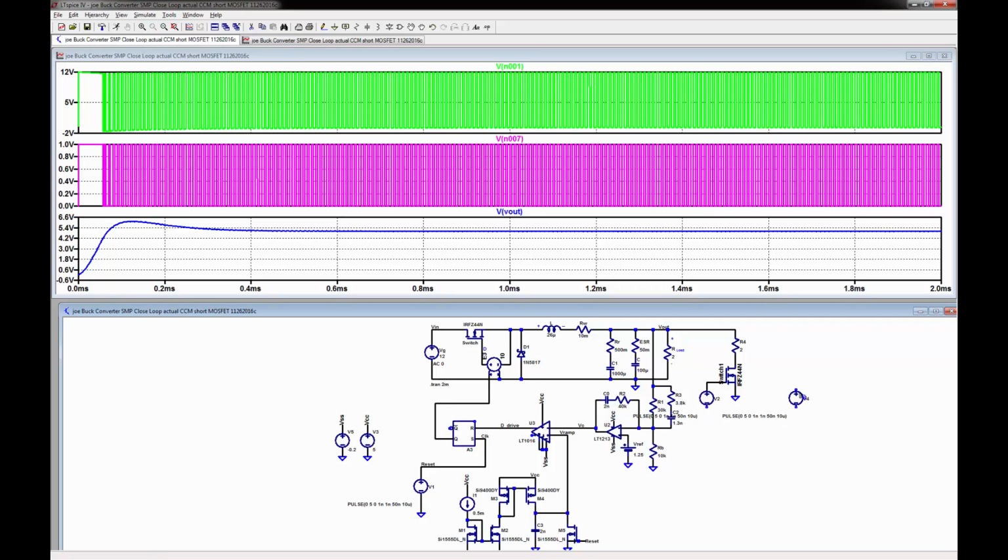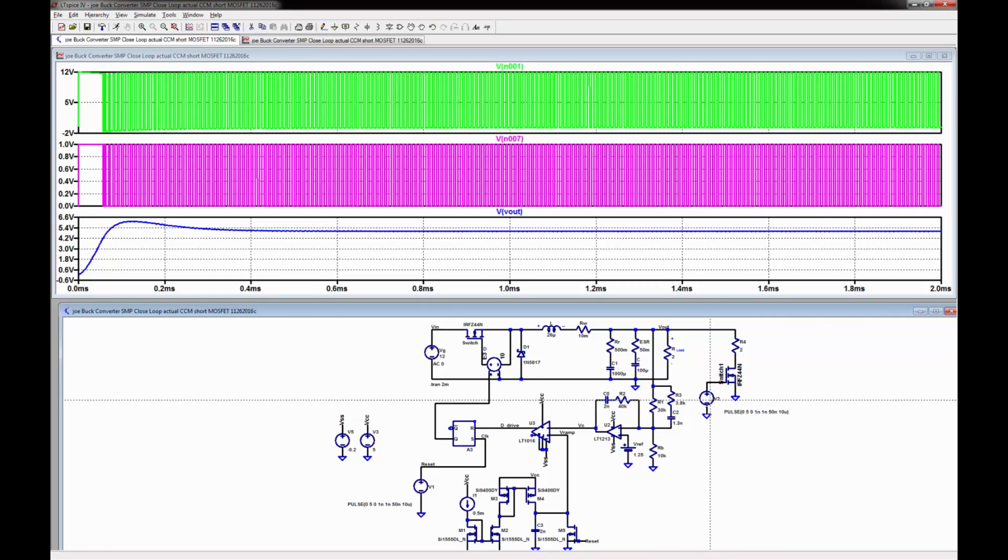I don't want this duplicate, sorry. I want another duplicate. So get rid of that. I just want to move this out of the way here. Okay, so we're going to get another ground. And we're going to tie this together. That's going to create our pulse load.